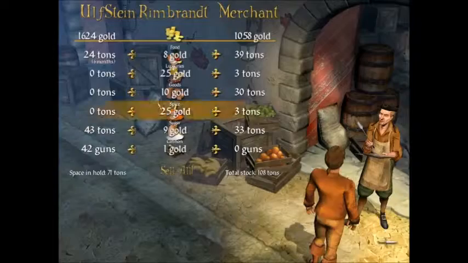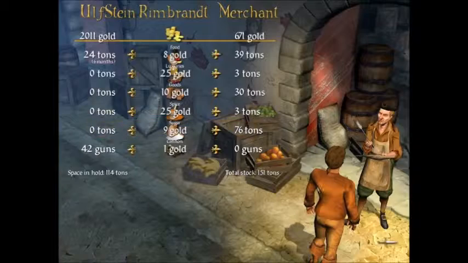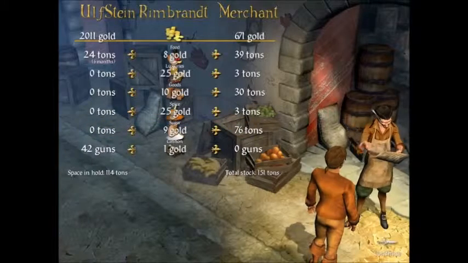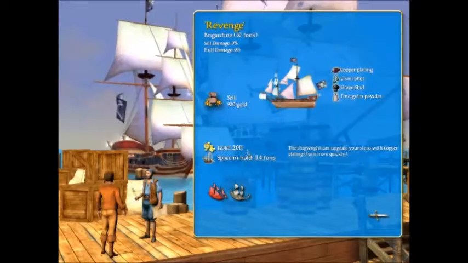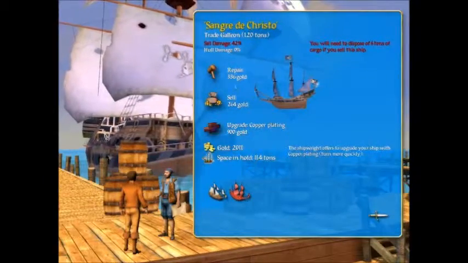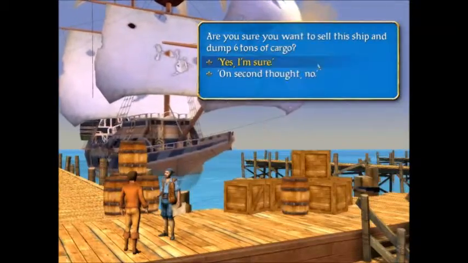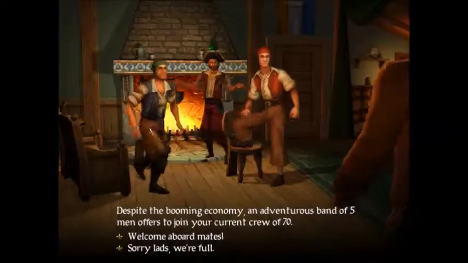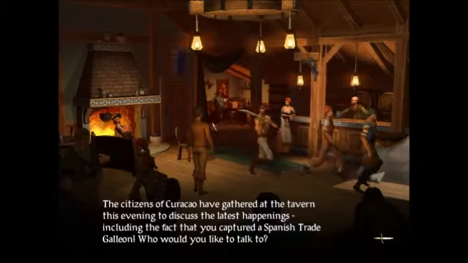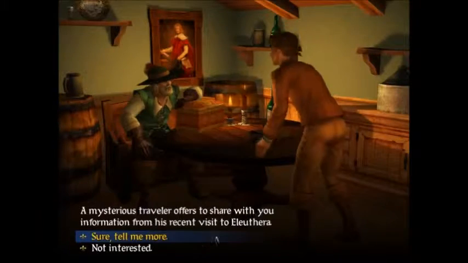Okay, so gonna sell some stuff here. Looking good. Gaining some money. I'm gonna sell this ship. Yep, I'm sure. This is the tavern. Get a swarm in. I wish we could have gotten more than five.